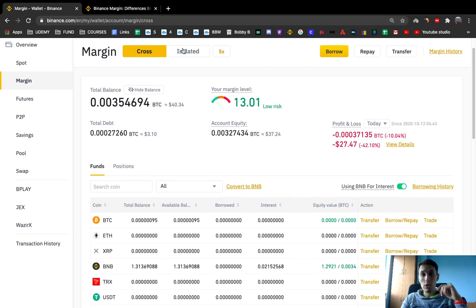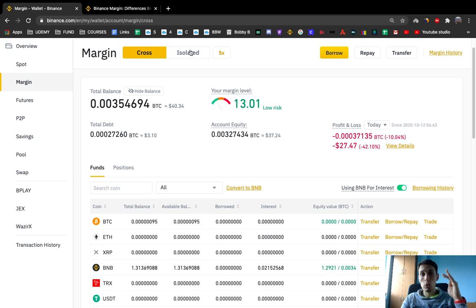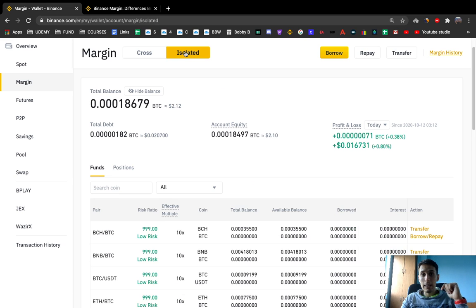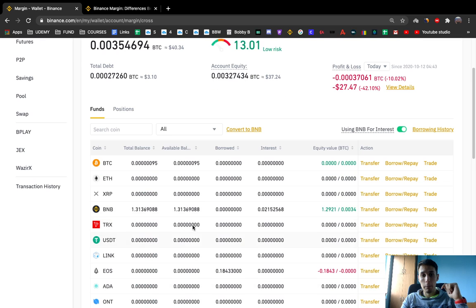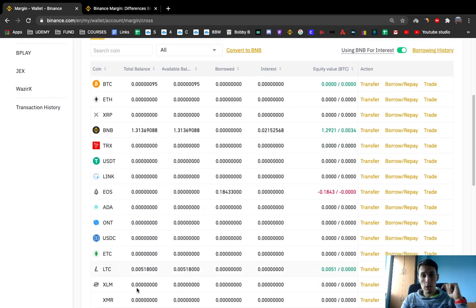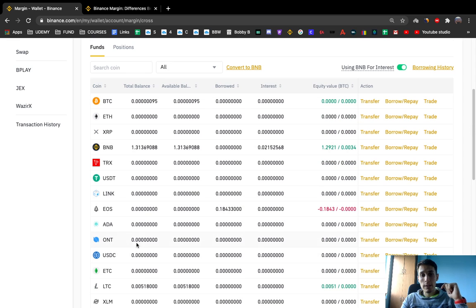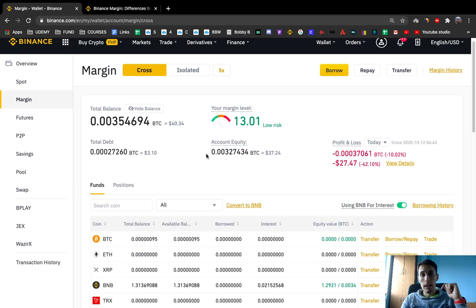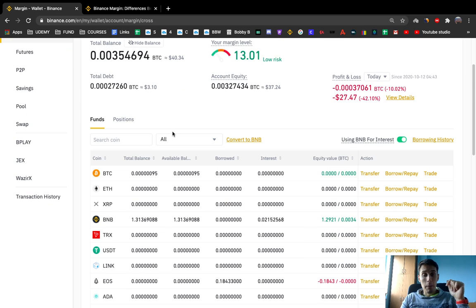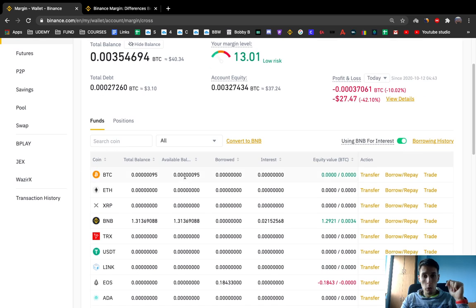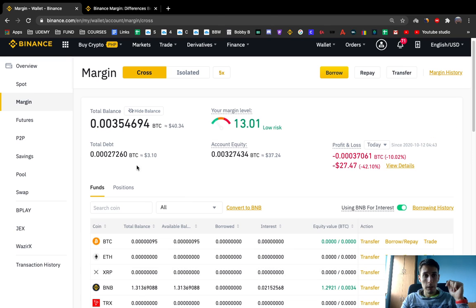And the isolated margin is even easier to be liquidated because you will use a little bit higher margin, and it's going to be on a single position, right? But with the cross margin, the margin is spread amongst many different positions that you are going to be in, different coins, so it's harder in reality to be liquidated if, for example, you missed one stop loss. But you always have to have the stop loss, guys. Now, in the cross margin, let me show you now. Let's transfer some funds from the spot wallet.